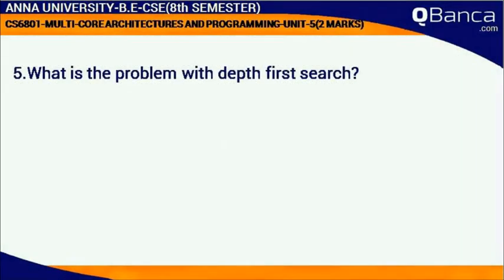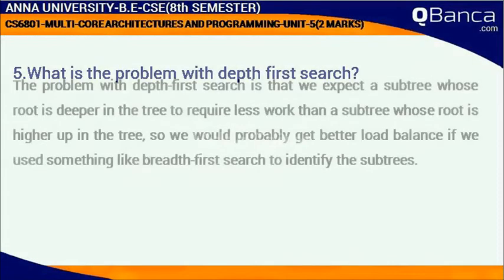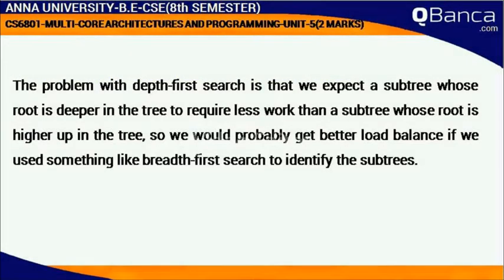What is the problem with depth-first search? Answer. The problem with depth-first search is that we expect a subtree whose root is deeper in the tree to require less work than a subtree whose root is higher up in the tree. So, we would probably get better load balance if we used something like breadth-first search to identify the subtrees.